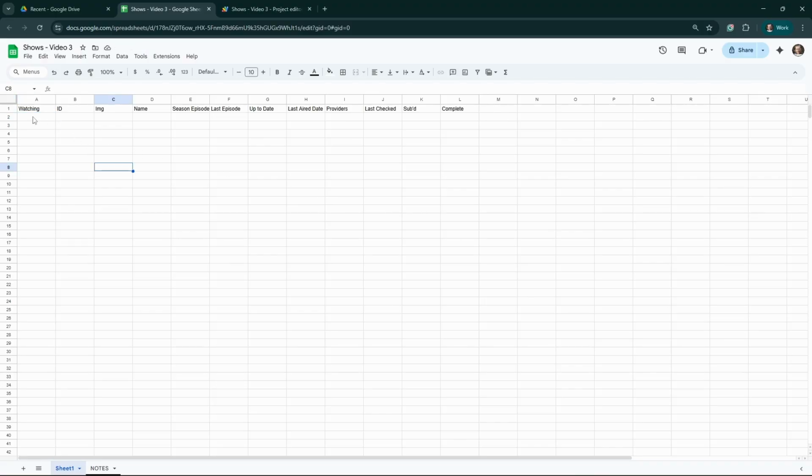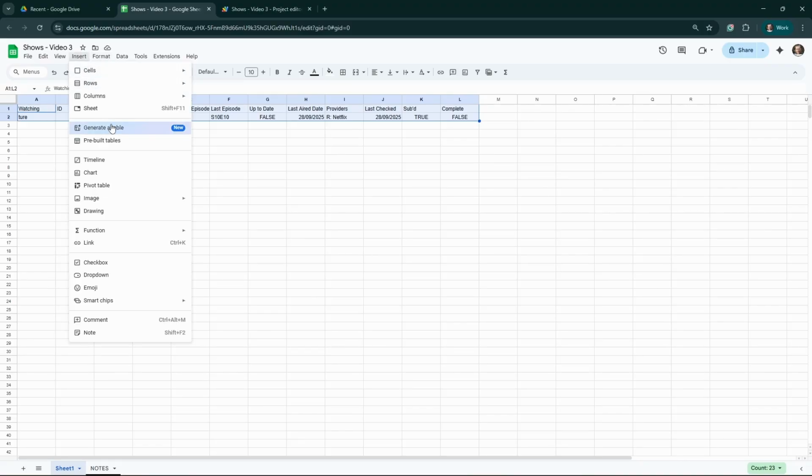Okay, so now we need to create a table. We're going to have a reluctant play with Google's new tables. So we can do this without tables. We can add in our own checkboxes and format things relatively well. So what we can do is head over to insert, I believe, and perhaps we can go to generate table here, which we'll do.